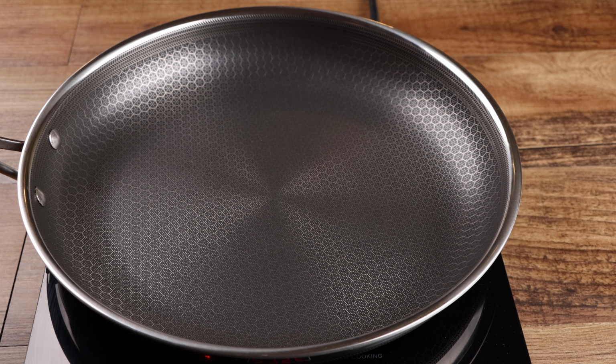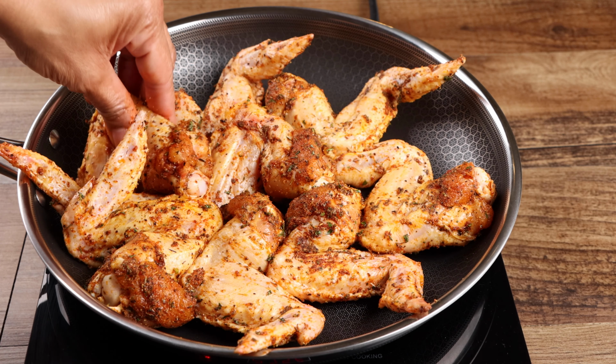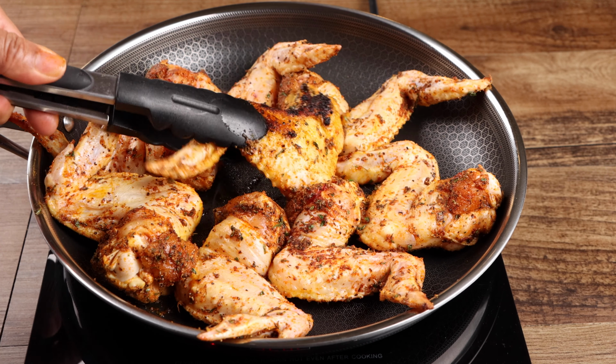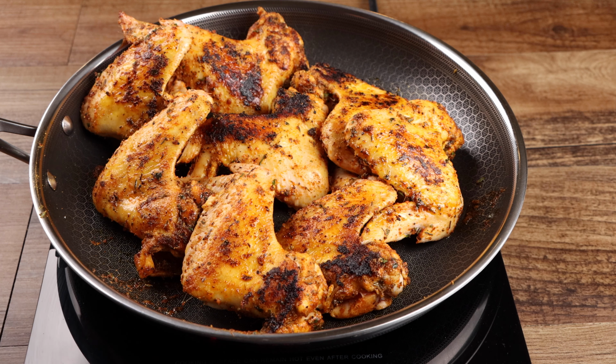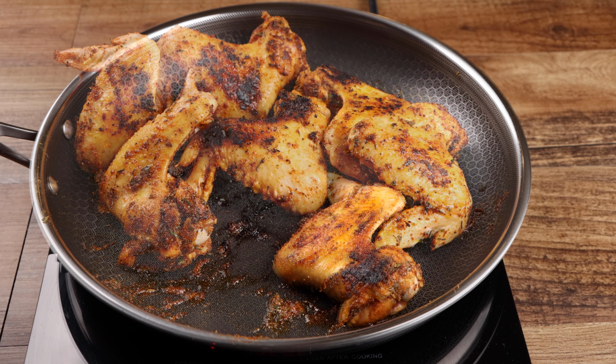Using medium heat, bring your pan to temperature, then brown your wings. Remove the wings from the pan and set them aside until later.